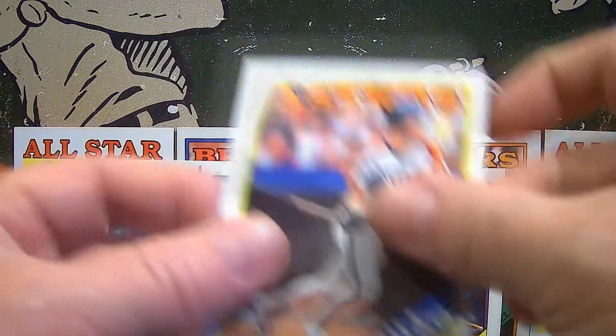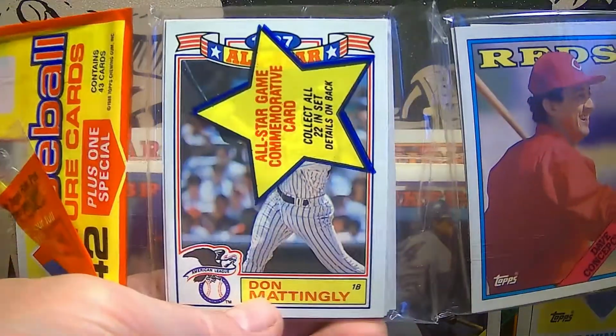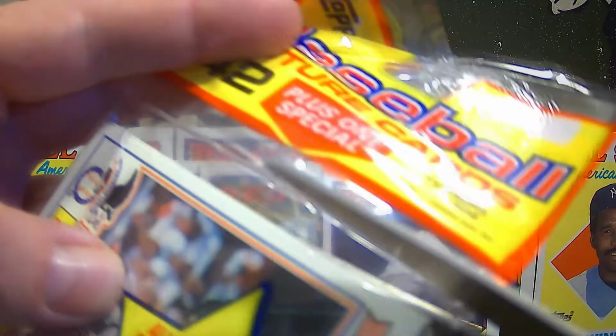There's a Brewers card. Why did I say Mariners? Why am I calling out Mariners for our friend Steve? He's not a Mariners fan. He's a Brewers fan. Sorry about that, Steve. Must have been the M that confused me. Milwaukee Brewers and Mariners. So I apologize for that. Blasphemy.